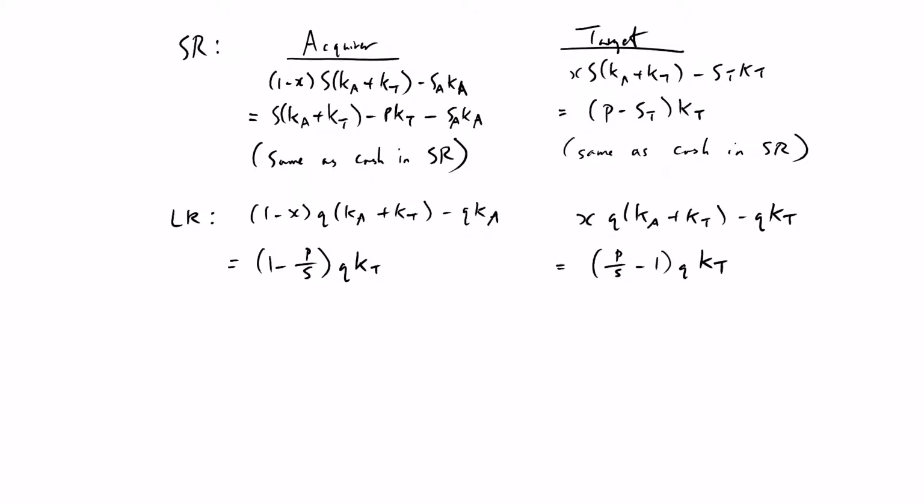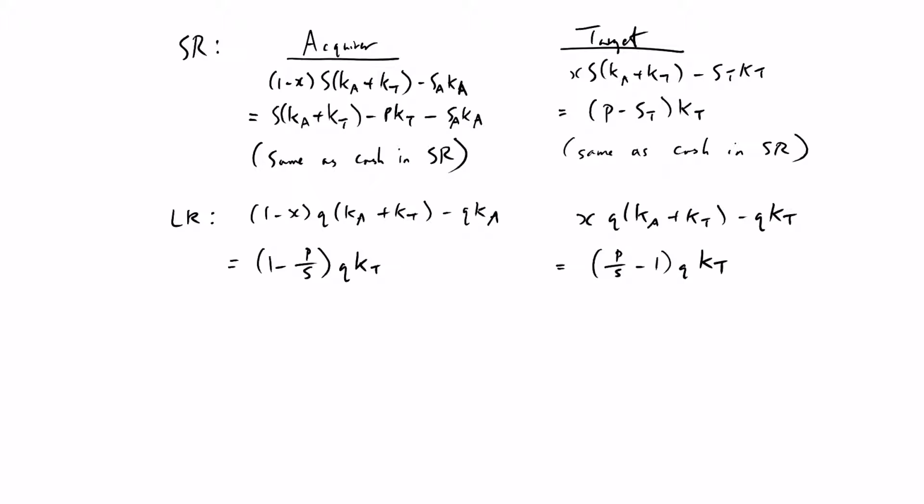Now, if S is a lot higher than P, that means the market was thinking that the merged company is going to be worth a lot, but somehow the price is relatively low. Probably what it means is that merging is great, not merging is bad. So the target shareholders are willing to accept a relatively low price in the face of a very high synergy, right? Because not merging is really bad, right?